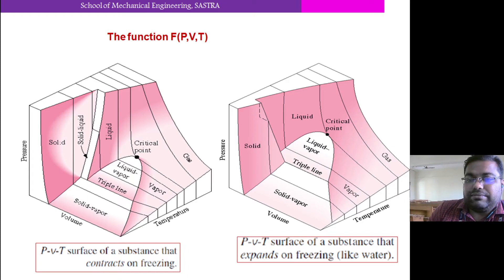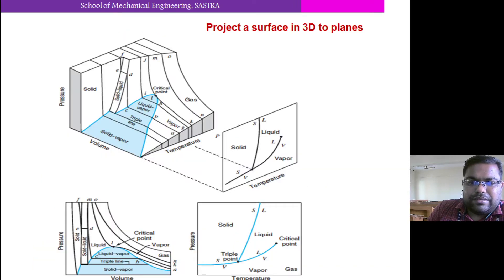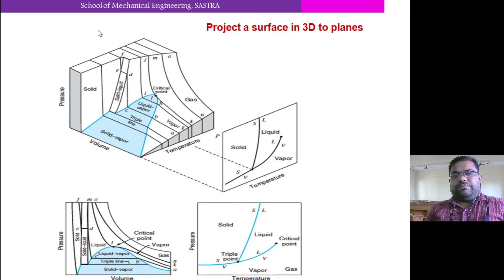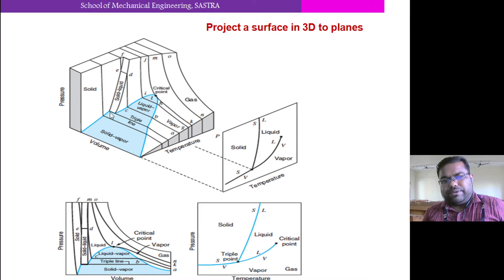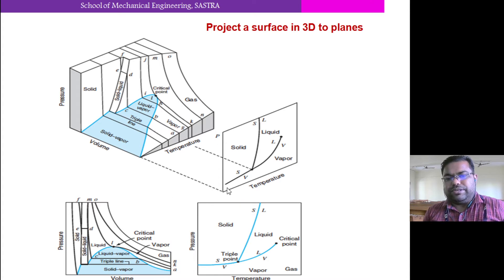So if we go and look at the side view — viewing from this side — the vertical ordinate will be pressure and the horizontal ordinate will be temperature. So if you draw pressure versus temperature when viewing from that side, this triple point line will be facing you perpendicularly, so the triple point will appear as a single point. You can take a projection and it will come as a point here. If you look at the sublimation curve, that will come directly in front of you and you can draw it easily — this is the sublimation curve.